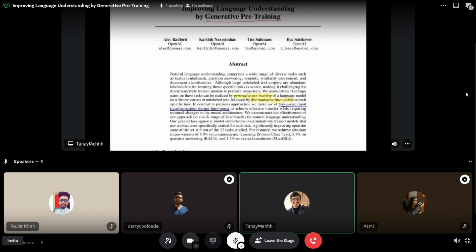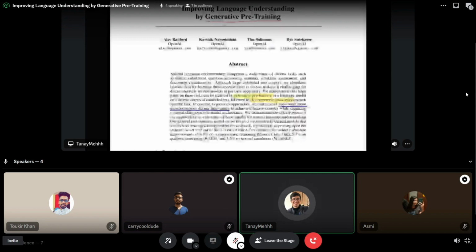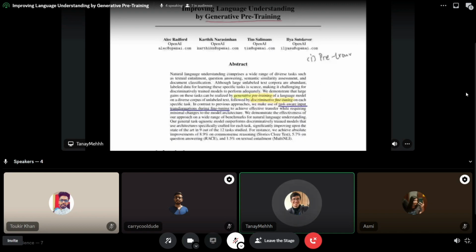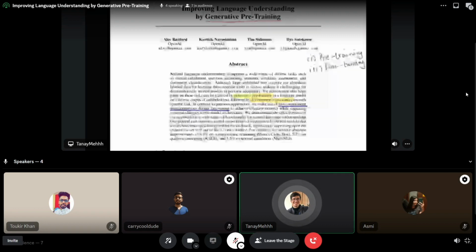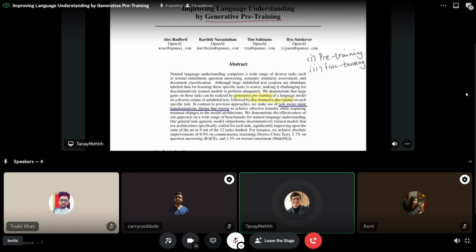What do we essentially mean by generative pre-training? There are two different ways of training a language model. First is pre-training, and the second is fine-tuning, or task-specific fine-tuning. You will see this in more than one place. Pre-training and fine-tuning are there for BERT and all other models too that are not unsupervised like GPT is. Let me just add GPT here.